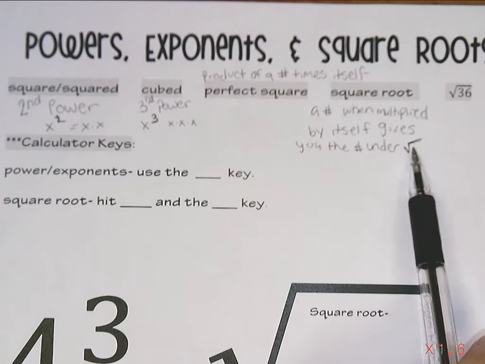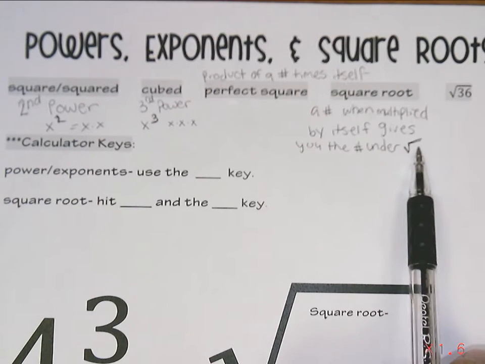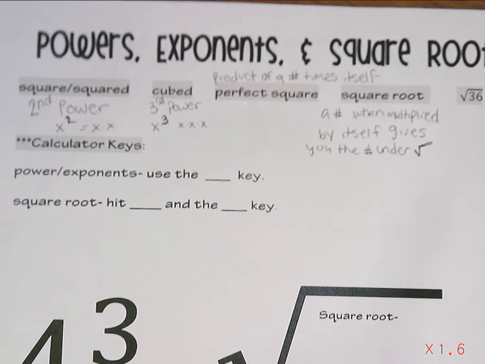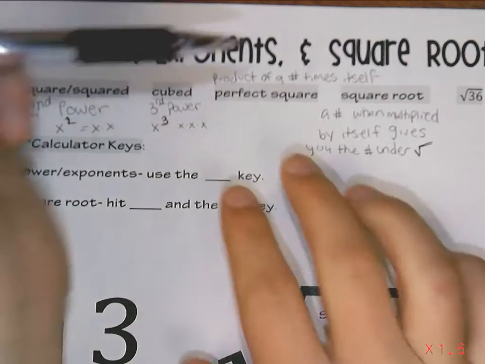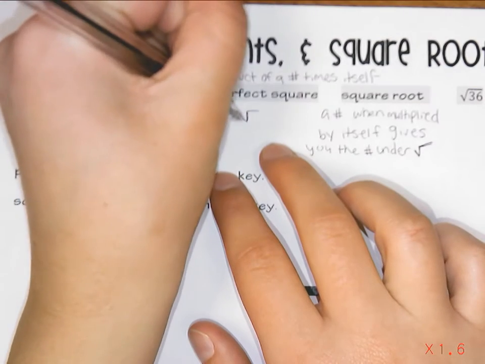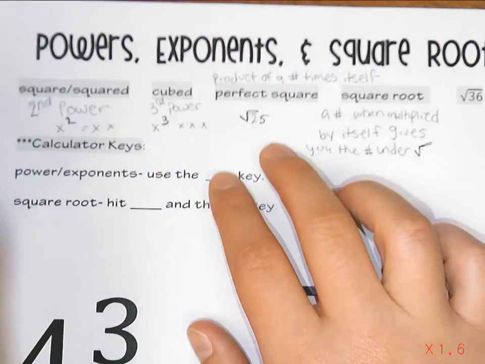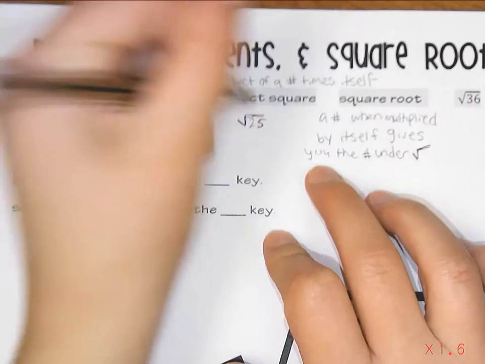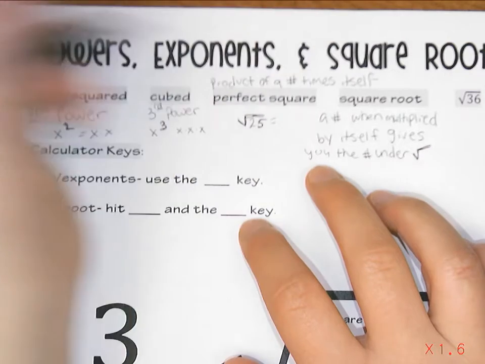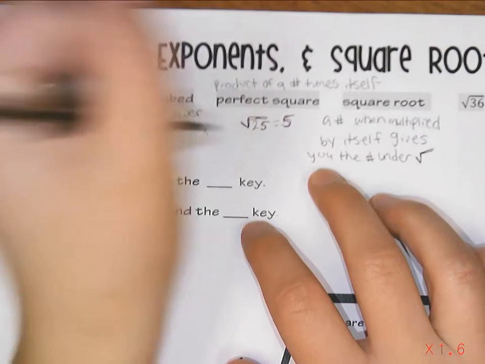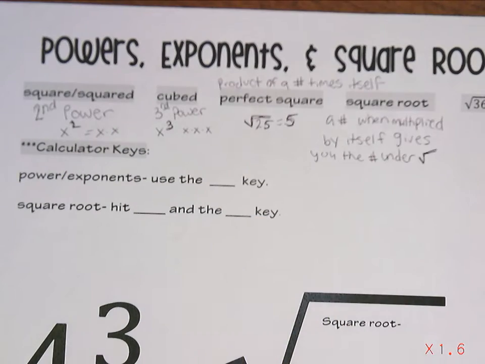And so for example, if you did the square root of 2, you would get a number, but it's going to be a rational number, which means it's a fraction or decimal. A perfect square might be the square root of 25. Because the square root of 25 is a number times itself, which is 5. Because 5 times 5 is 25. Or a square root could be any number under there. And a perfect square is just a number times itself.